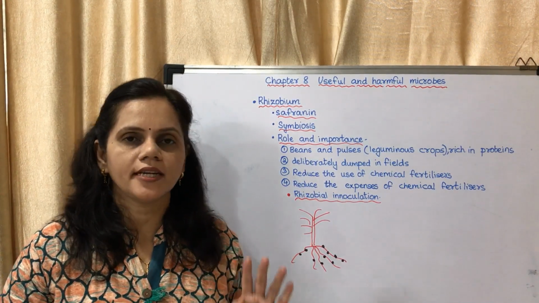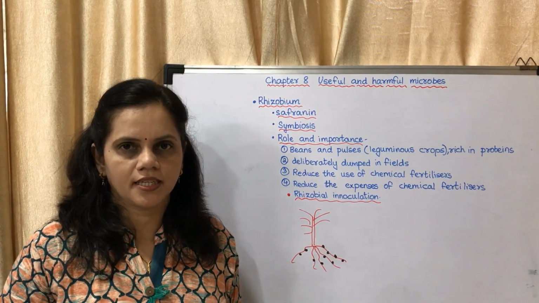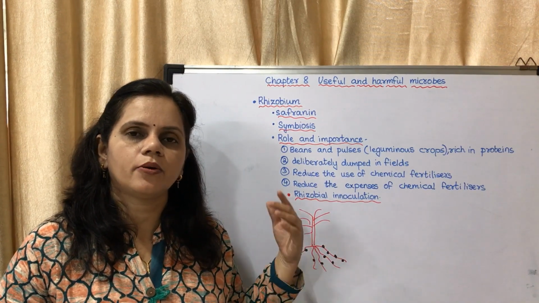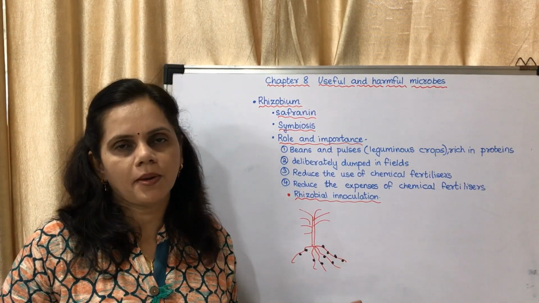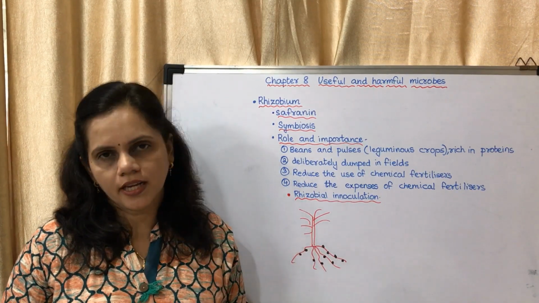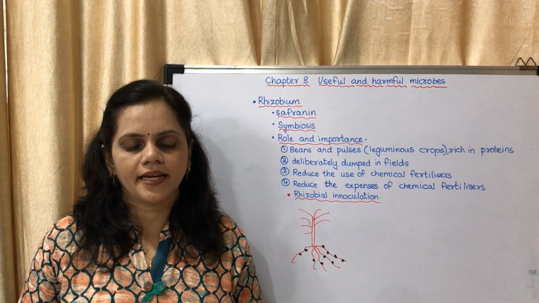Now we don't eat the roots of methi. We eat the leaves of methi, isn't it? We don't eat the nodules. The nodules only provide the proteins to the plants, that's all. And the plants get proteins and those proteins we get. Okay. Now the next page, page number 90.